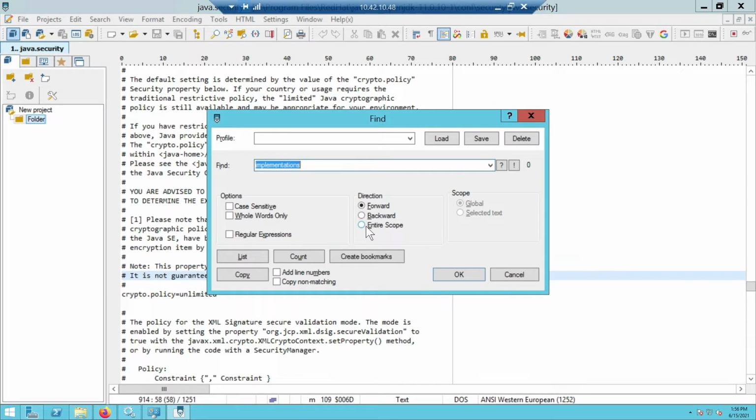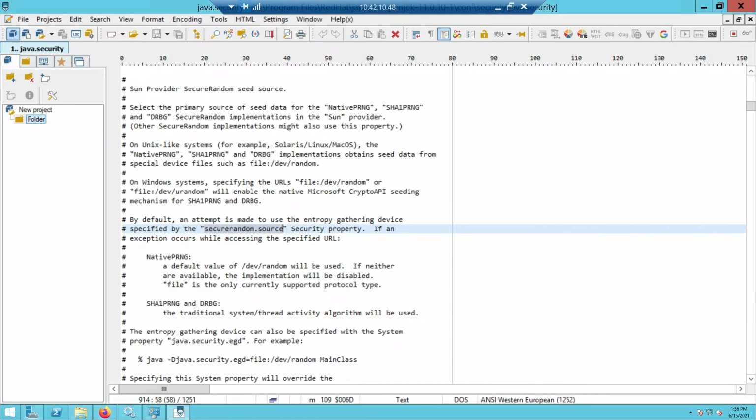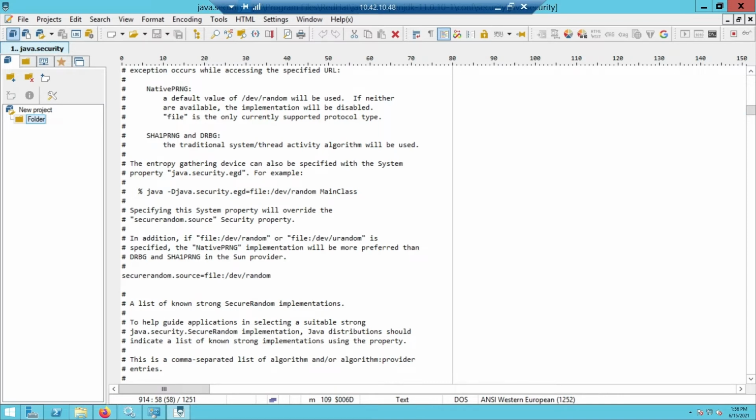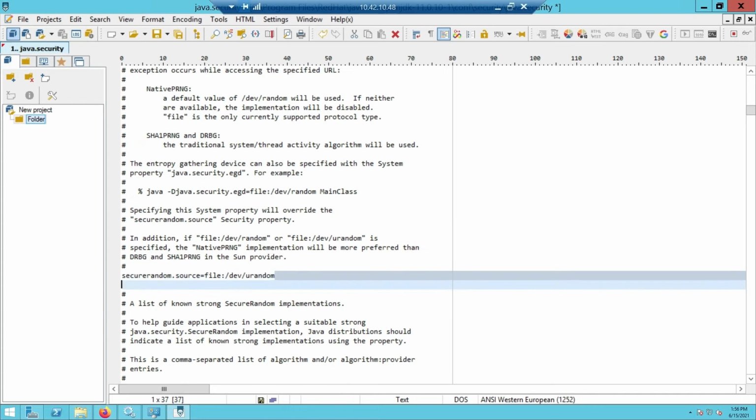Then search for the secure random.source parameter and change its value from random to urandom. Save the file.